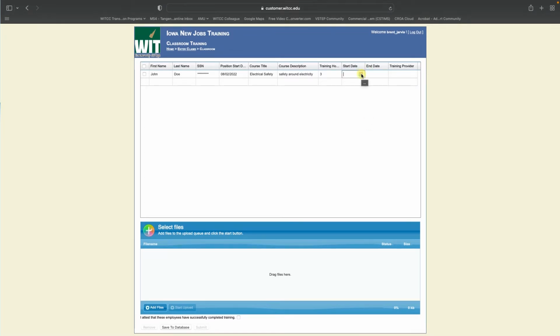The start date, and this is the start of the class, and then the end date. It could be the same date, or if it was broken up into chunks, it could be a different date. And then the company that actually provided the training.